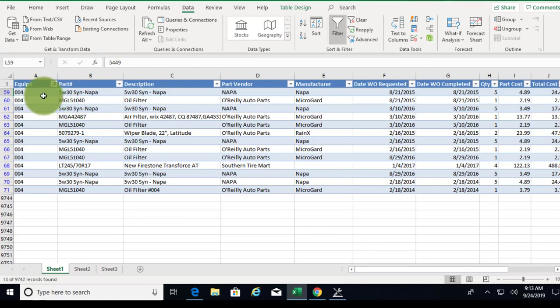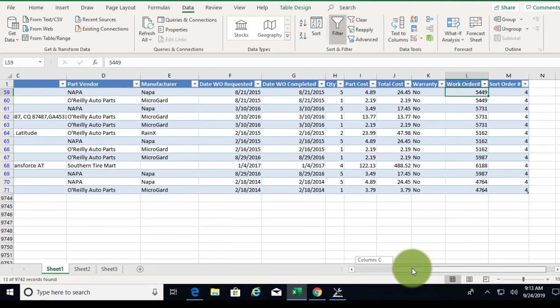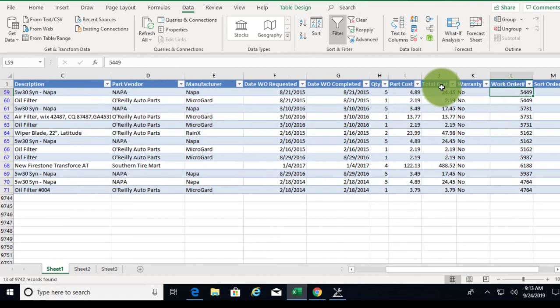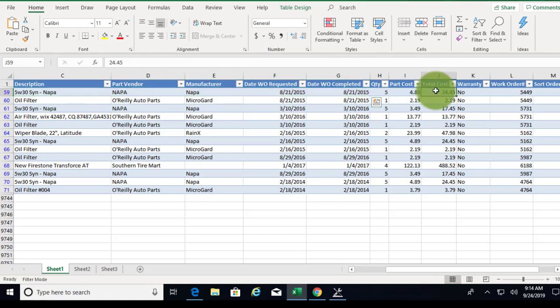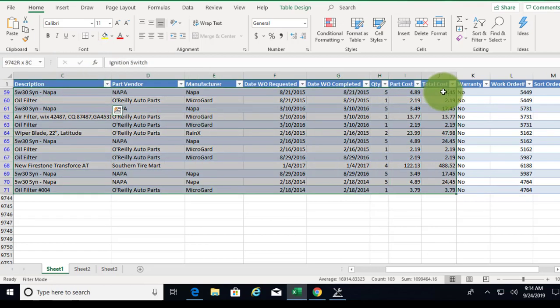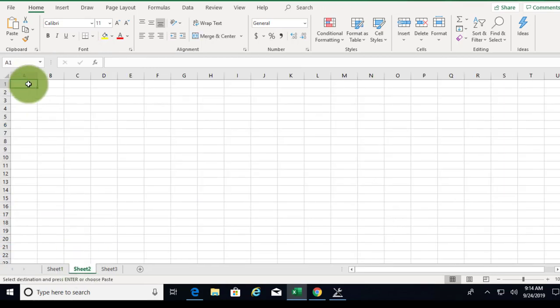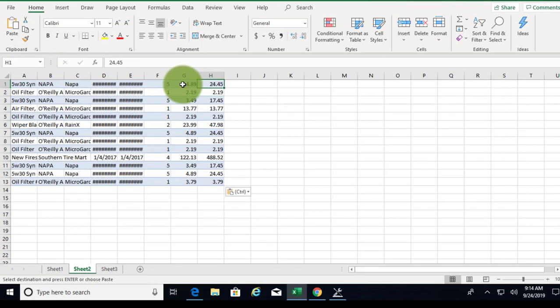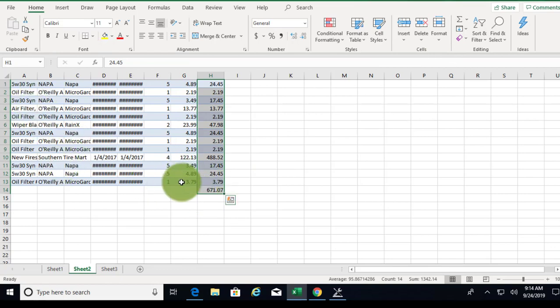Another thing you can do here is, for example, if you wanted to get an overall cost of parts for this equipment. One thing I could do real quick, I can just copy this column, or I could copy all of these columns. So if I copy this from here to here, I'm going to do a Control C, click on a new sheet, do a Control V as in Victor, and now I can highlight all that and then click on Sum. It'll give me my grand total part costs for that piece of equipment.